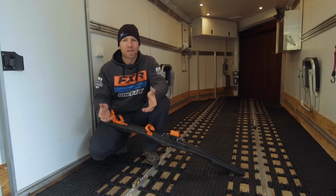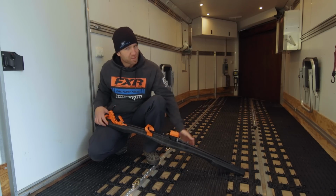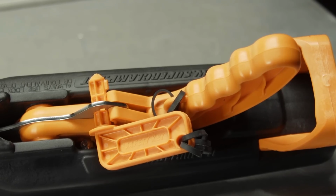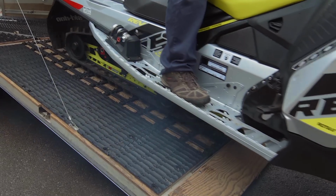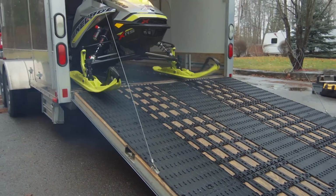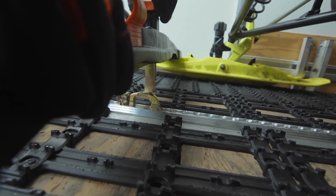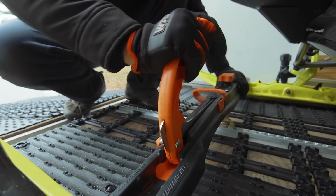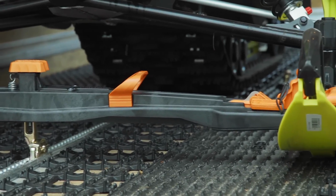Now, tie-down tracks and cleats, well, they're great, but tie straps can get frozen up and be a total pain, so something simpler is what's needed here. The SuperClamp 2 is a simple and smartly designed product that we've been using for years. It locks into the SuperTrax cleat and is fully adjustable for the height of your snowmobile ski. Because it fits in the SuperTrax, it can be moved to anywhere you have SuperTrax installed, and you can even install small sections just for the SuperClamp 2. Once locked into the cleat, it's a simple push of a locking lever and inserting the safety key, and your front end is locked in place. If you're on an exterior open deck, the safety key can be replaced with a padlock to keep your sled safe.